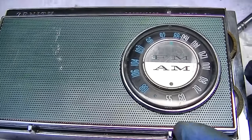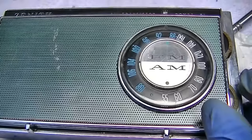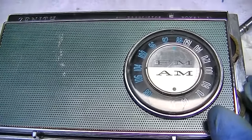Wow, it's actually picking up the stations between 88 and 90. Those are really weak. This is working really good to pick those up.